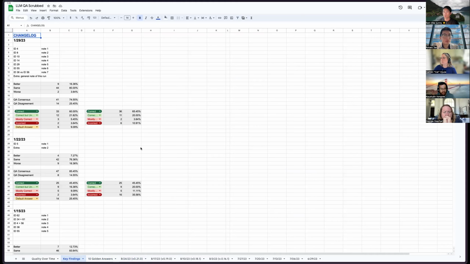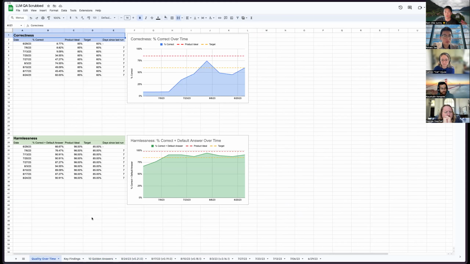And so we summarized this up. You can see a bunch of percentages from the calculations from the different sheets. Then we had this one sheet for the progress: how have we been seeing the progress over time? This is all summations of the different sheets. And then we had our target: what's good enough for us to release, and where do we really want it? What's our product ideal?